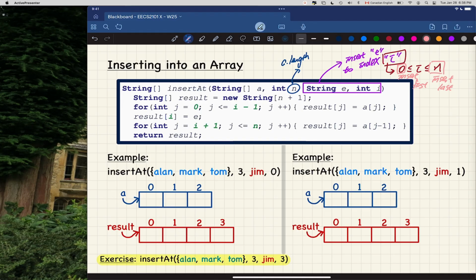I would suggest we try to understand the algorithm a little bit before we try to derive the running time. But again, in order for you to derive the bounds, you don't need to understand how the algorithm works. But let's do that anyway. So this is one example here.